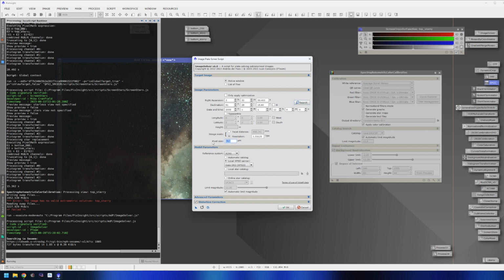The pixel size for my camera, which is ZWO ASI 294 MC Pro, is 4.61 micrometers, I think. Sorry, it's 4.63. Okay. And I shot this at a focal length of 481. I just remembered this number.